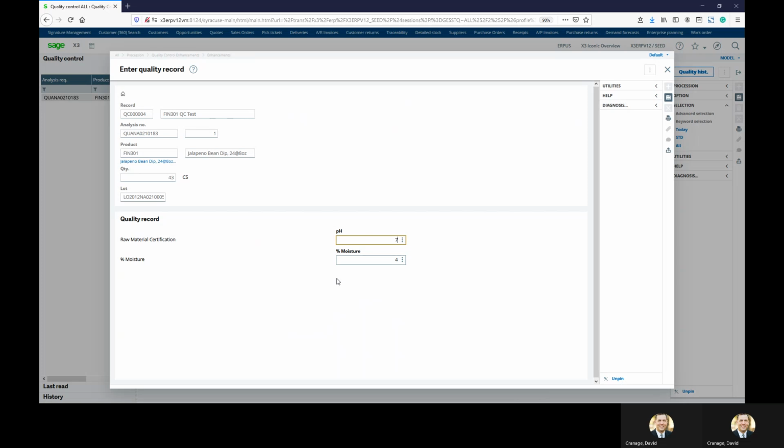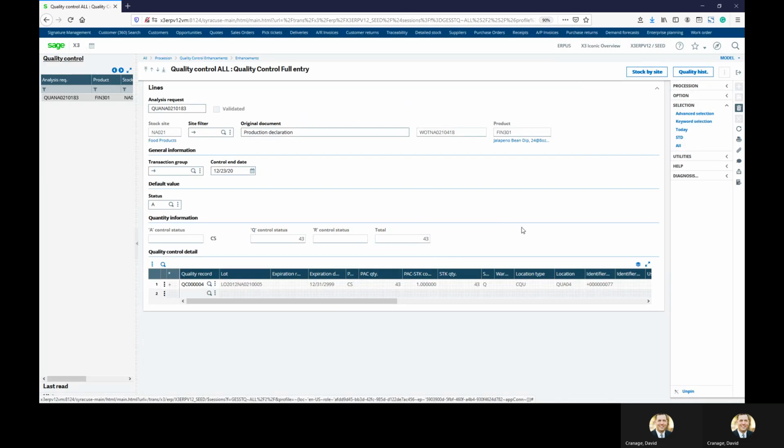So I'm not going to get into too much detail right now, but what we're simply doing is we defined a tech sheet made up of questions that we created for the purpose of accumulating data regarding the quality test of this specific product, and we're capturing that data here. And if it had not been satisfactory, we might have failed the quality check, or we may have even gone deeper into another level quality check using a tech sheet that might ask us even more information and so on. So I've got my quality record.